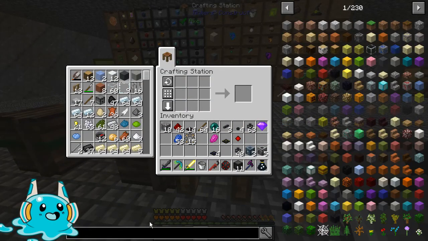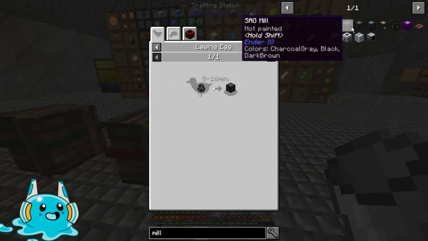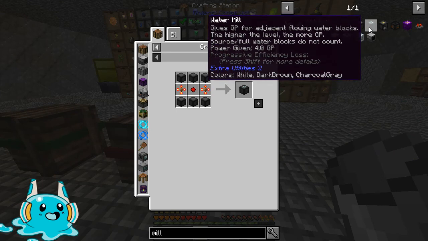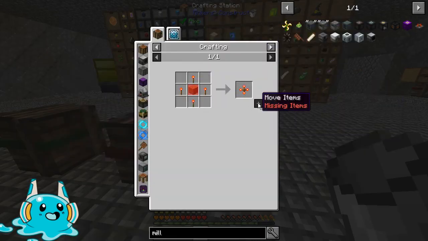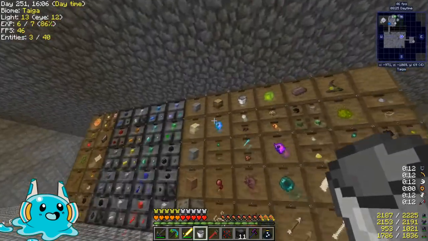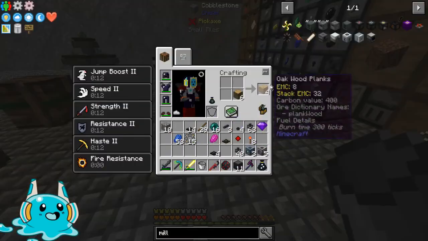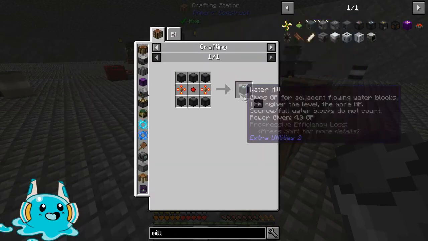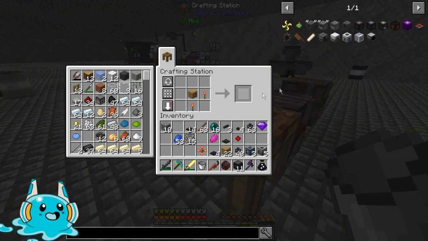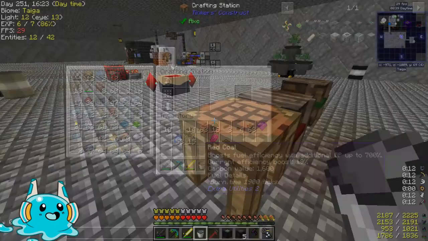So let's look up the term mill. And one of the best ones to start with is the water mill. It's one of the most expensive, but it's also one of the ones that generates the most power to start with. Thankfully, we have lots and lots of resources all over the place. And there we go, there's our water mill.